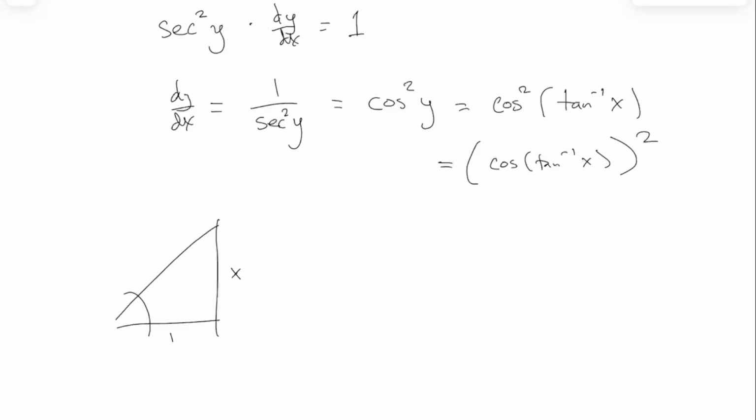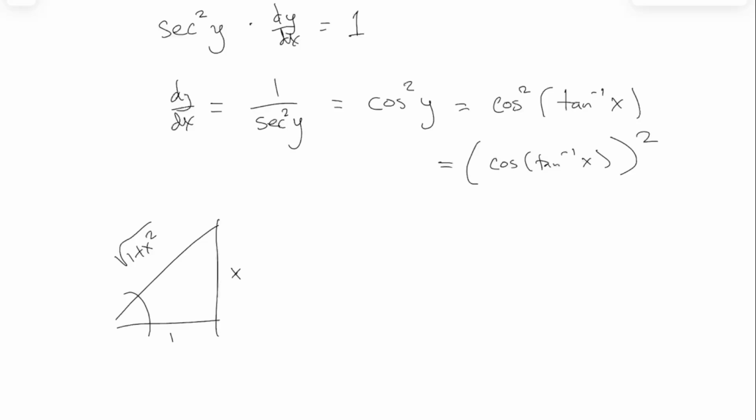I need to find the third side so that I can take the cosine of that. The third side, this is a little easier, I guess. Just the straight up Pythagorean theorem, 1 squared plus x squared is the third side squared. So this is square root 1 plus x squared, all right? And now we can do the cosine of that.